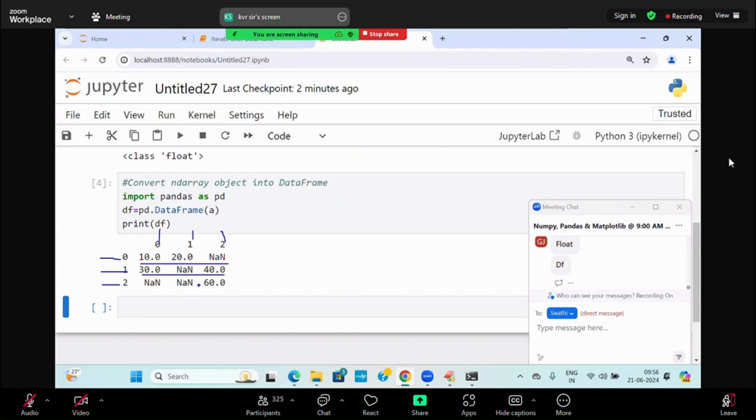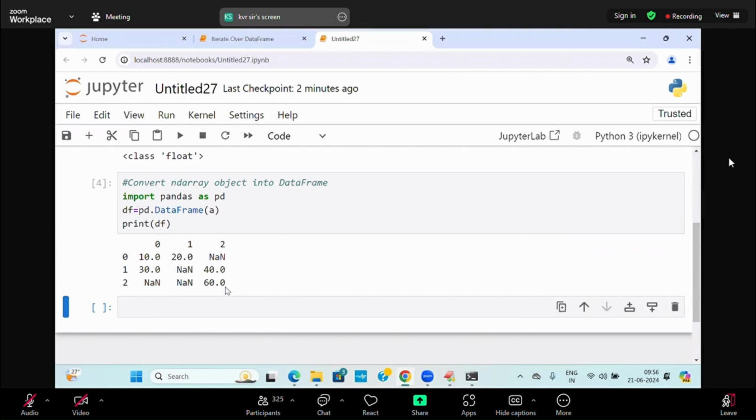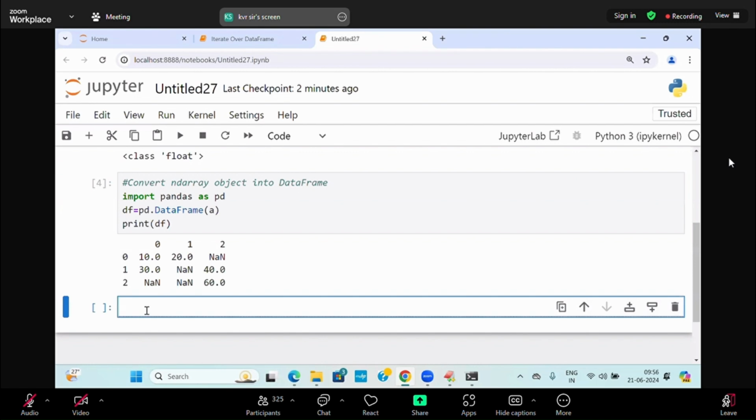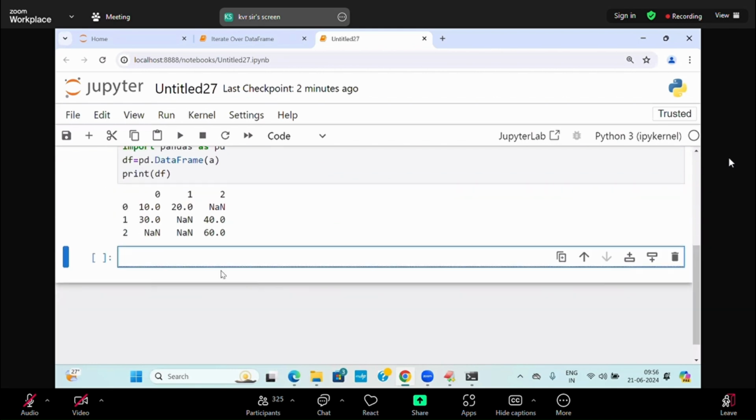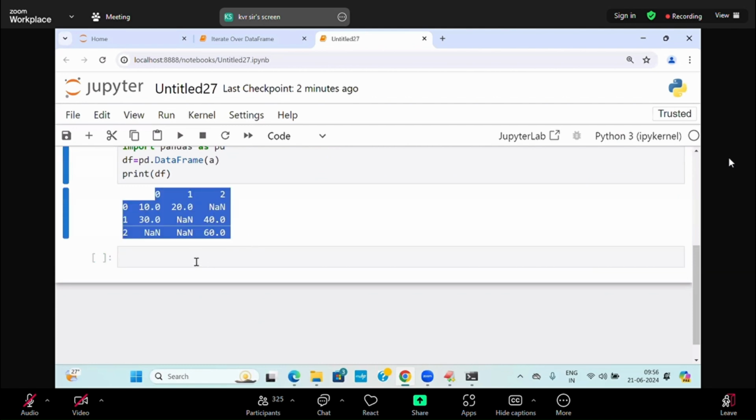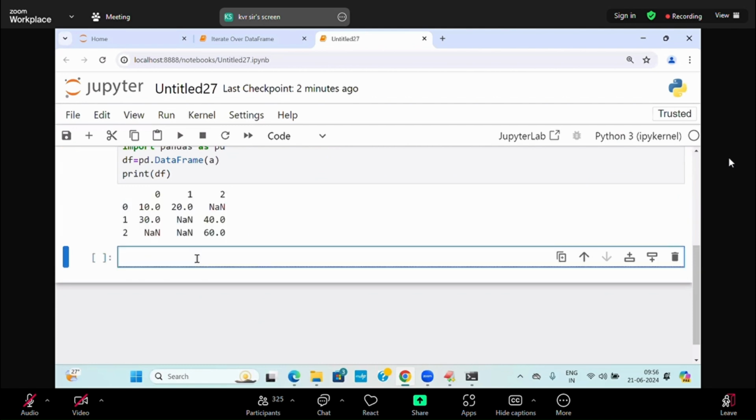Now I want to find out these missing values. Missing values are very dangerous. 10 plus 20 plus nan will give you nan only. Any value added to nan or multiplied with nan gives nan. So nan is very dangerous in data analysis. So nan has to be substituted with 0 or 0.0, some value, whatever you like. So how can I recognize the nans which are present in my data frame?